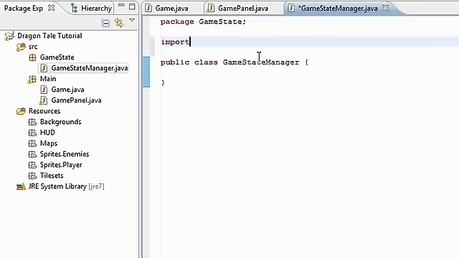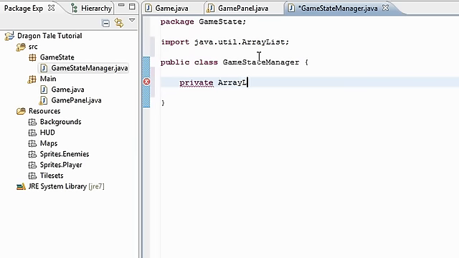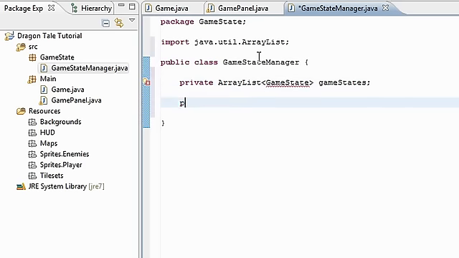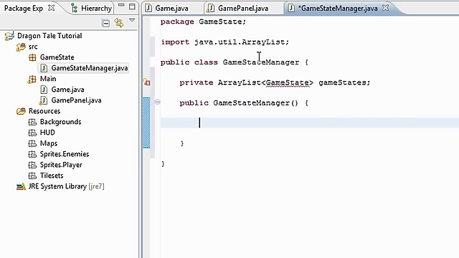We're going to need to import a couple of things. We need an ArrayList. You don't have to use an ArrayList, but I like to use it because it's convenient. We're going to use an ArrayList to hold all of our game states. So public GameStateManager, this is the constructor.